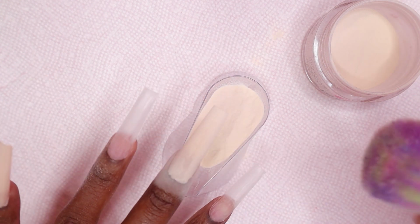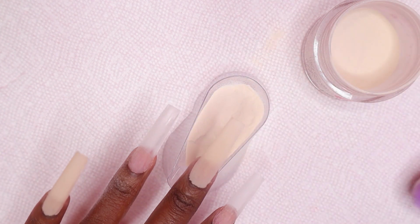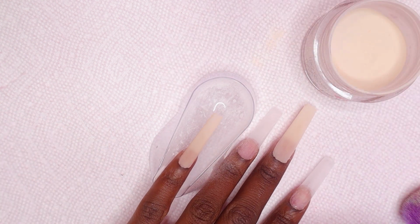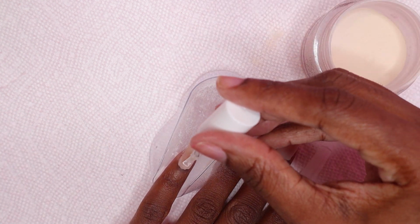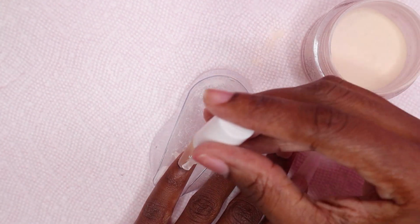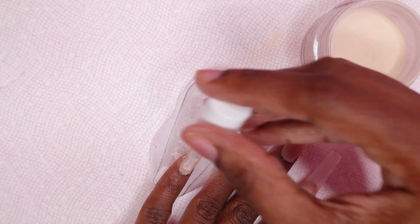And when I do my nails, I always make sure that around the cuticle area, I don't apply too much of the depowder base, because you can flood the cuticles and you don't want to do that, because it would be difficult and it would be painful when you have to file around the cuticle area and there is a buildup of depowder around that area. So you don't want that.